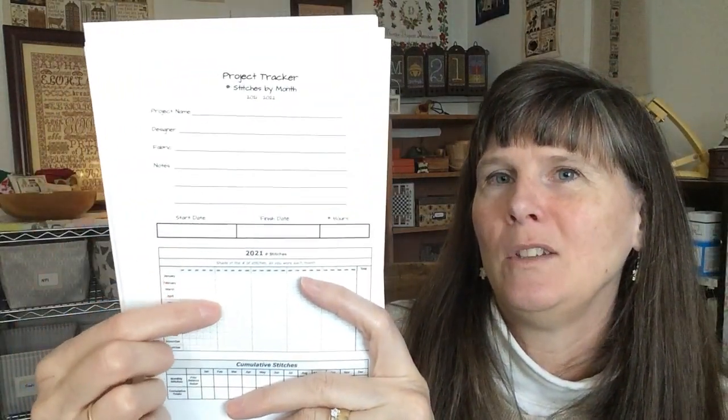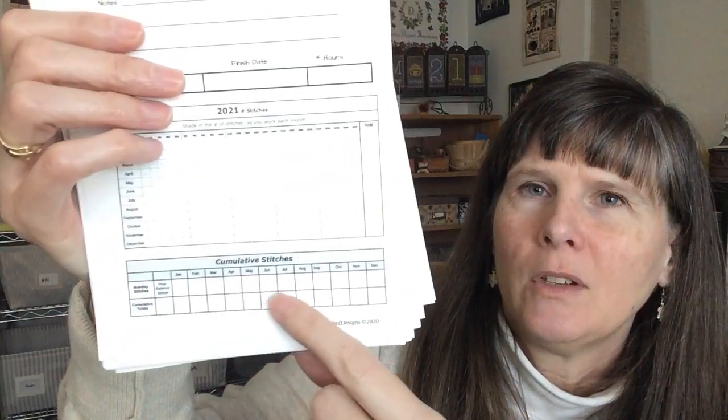Oh, she's even got across the top 100, 200, 300, 400, so that if you wanted to, you could count each box as 100 stitches, or you could just write in there how much time you worked on it. And then down here, she's got a place where you could keep track of your cumulative stitches per month as you went along. And on this format, on the back is 2022, and another cumulative place to write, and then a place where you can make some notes about it. Maybe you change some colors or something from the called for.